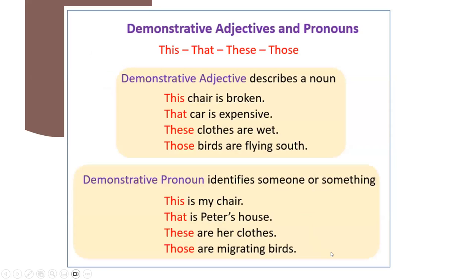What are you going to do in this moment? You are going to work with your classmates and you are going to get the difference between demonstrative adjectives and demonstrative pronouns. They are not the same. That is what you're going to do in this moment. You're going to work with your classmates and you are going to guess what the differences are. Okay, I'm going to do it on my own. Let me see.